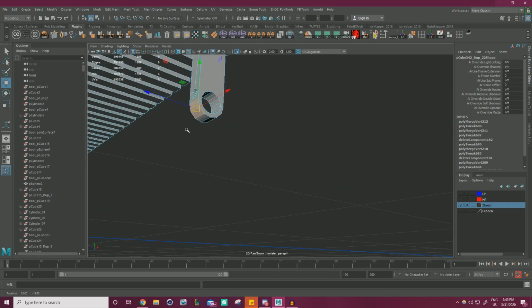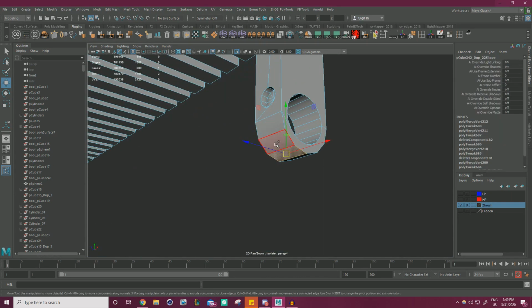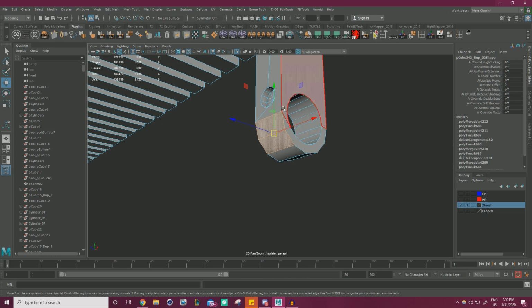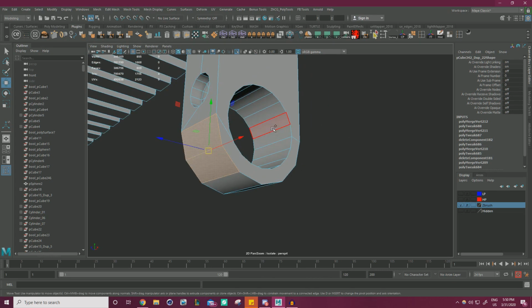I'm finding it really strange that ring selection isn't working anywhere, even when it's supposed to. Yeah, I'm really not sure why that's happening, but I guess we can continue with our method.